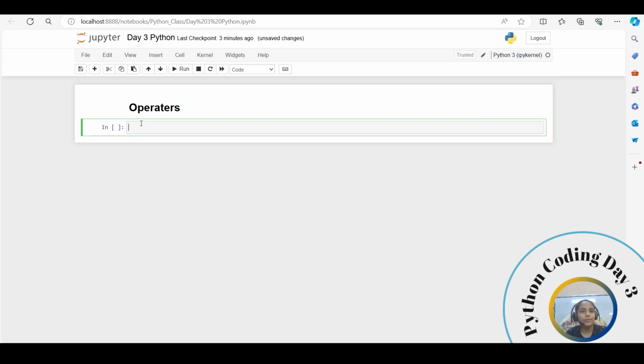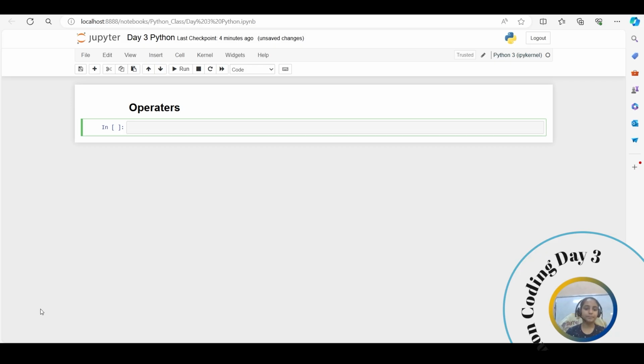Operators are what we use when we want to do addition, subtraction, multiplication and division. To do addition we use the plus sign, for subtraction we use the minus sign, to multiply we use the asterisk sign, the star, and to divide we use the slash.